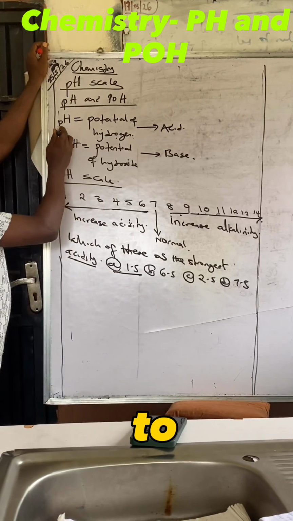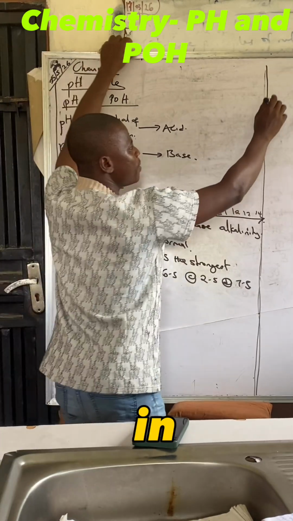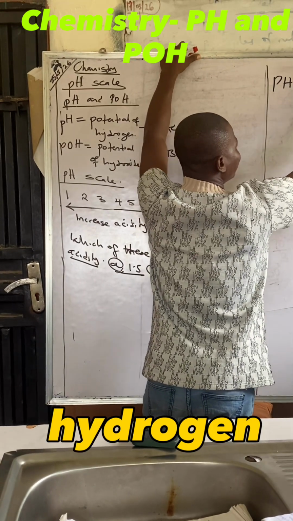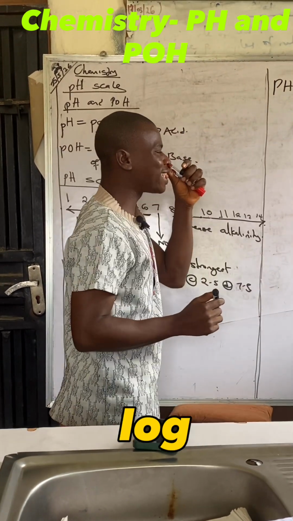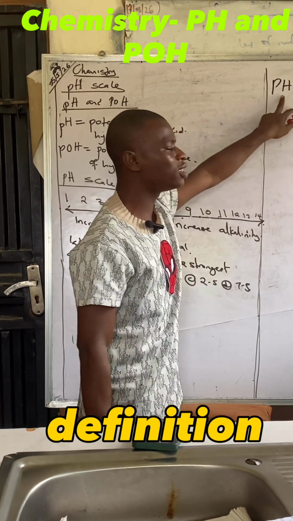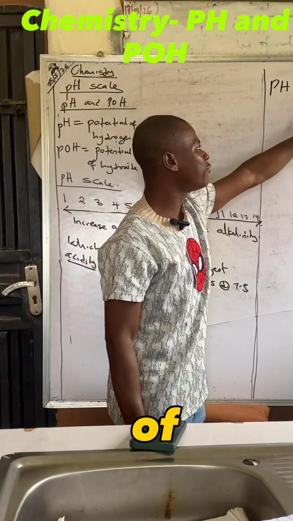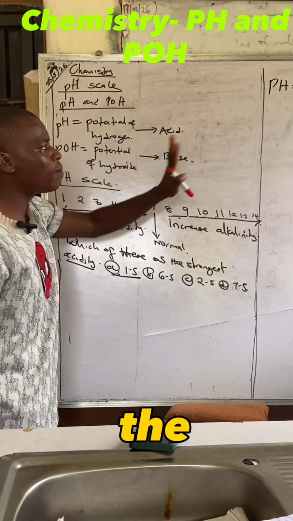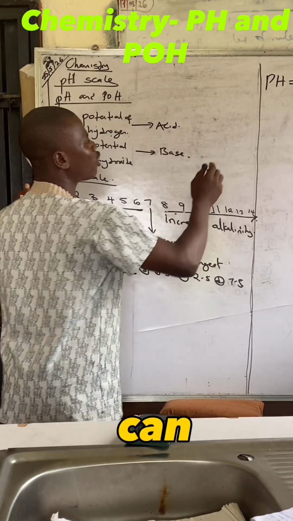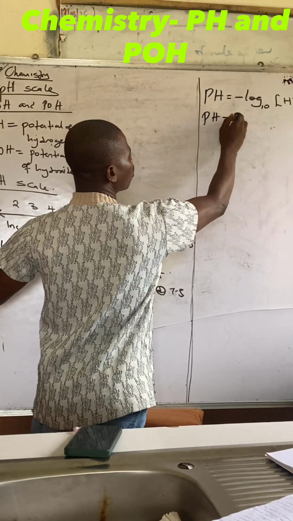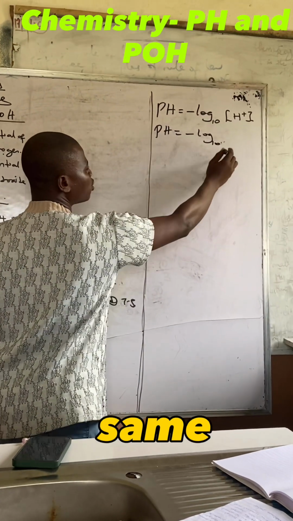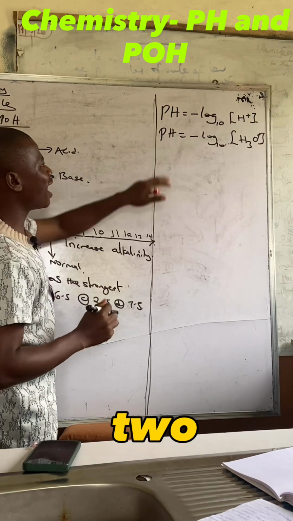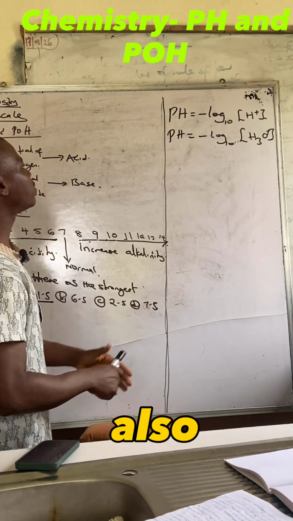So let's go to the potential of hydrogen formula. In pH, the definition is the negative log 10 of the hydrogen ion concentration. So that is the definition. The negative of hydrogen in what? Concentration, of the log 10. So that is the formula for hydrogen. You can also have that for your pH, which equals minus log 10, the same thing with H3O plus, hydronium. This too is acid produced. So you can also have something like this.